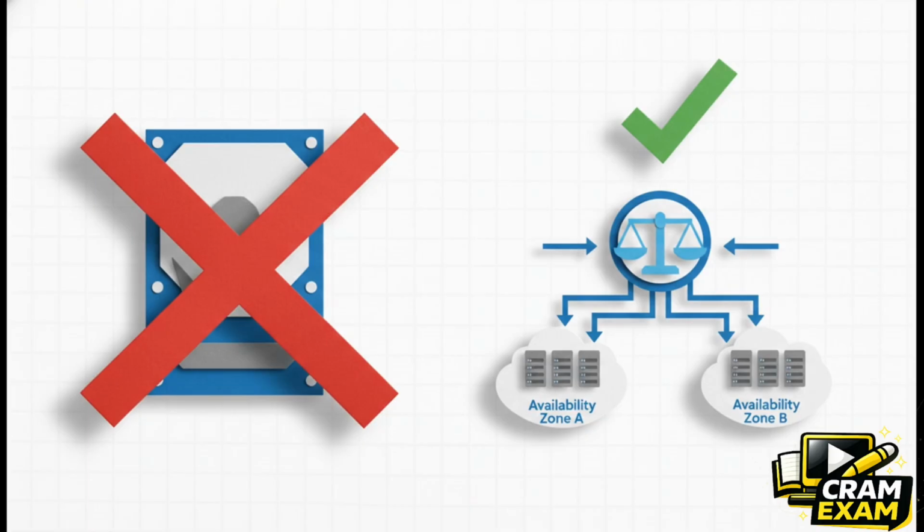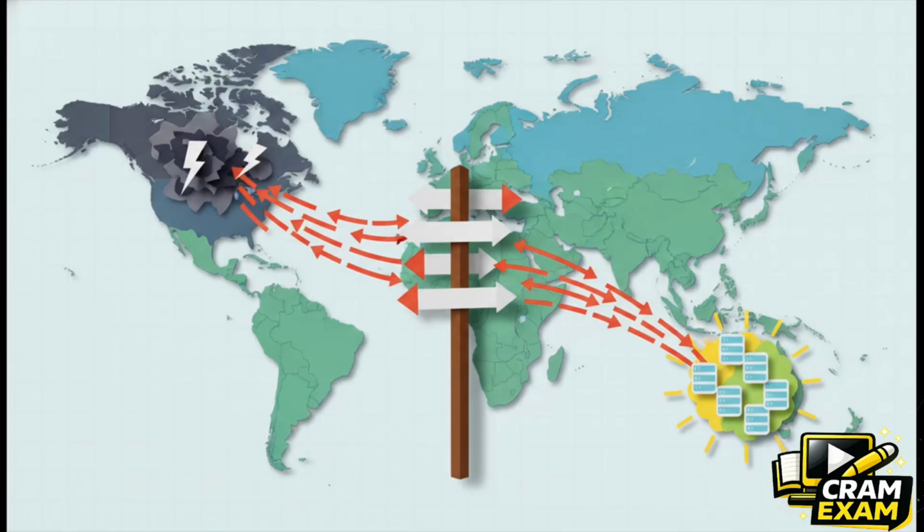If an exam question asks how to implement a fault-tolerant architecture to mitigate a single point of failure, do not pick the answer that just says, take daily backups. Backups are just data recovery. They absolutely do not keep the site online. Do pick the answer that combines an application load balancer with an auto-scaling group spread across multiple availability zones. And if the question scales up to global disaster recovery across entire regions, you need to look for Amazon Route 53. That is the critical answer to manage that massive failover traffic.